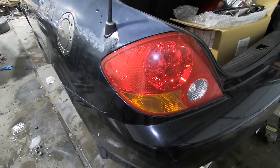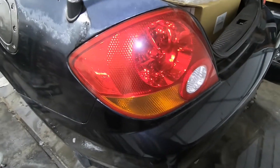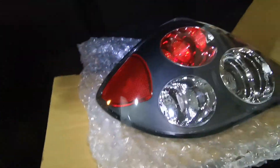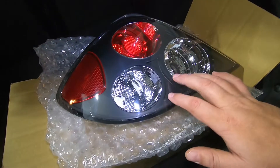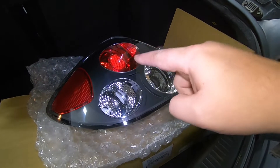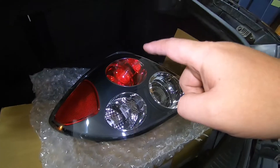The next thing we're gonna do is replace these taillights. These are in good shape — not throwing them away, just not using them. They're gonna be replaced with what would normally be qualified as an eBay special tail light. Probably not the best quality, but they look pretty. I'm gonna install these, though I'm guessing in about a year the surface is gonna look rough and I'll be sanding and clear coating. But for now I want to put these on — even though this is just meant to be a rally car, I still want it to look good.